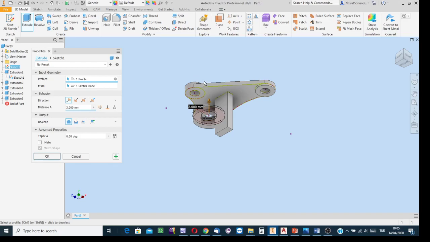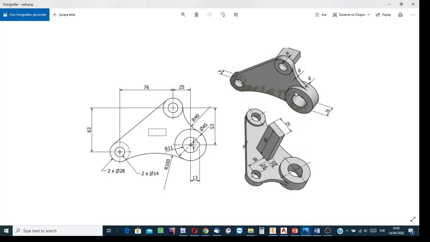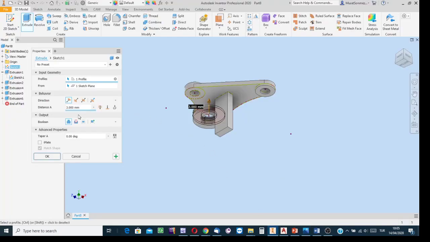The distance from the tip of this frontal boss, with respect to the plane where I have the sketch, is 6 plus 6, 12 units. So into this box write 12.